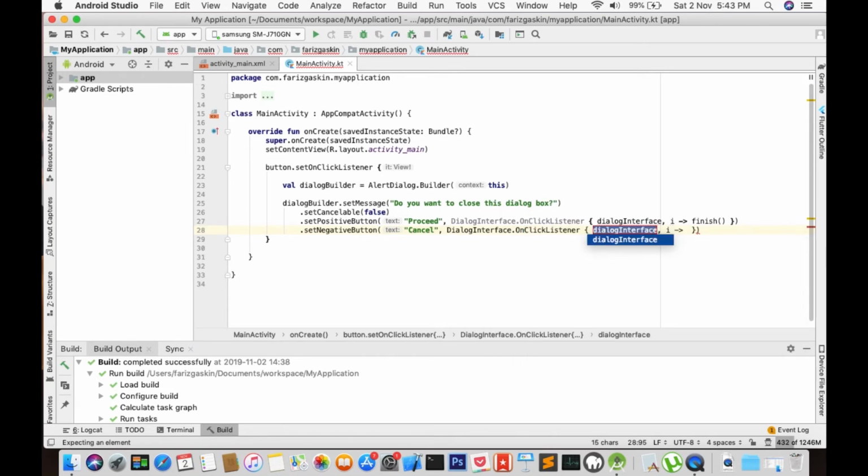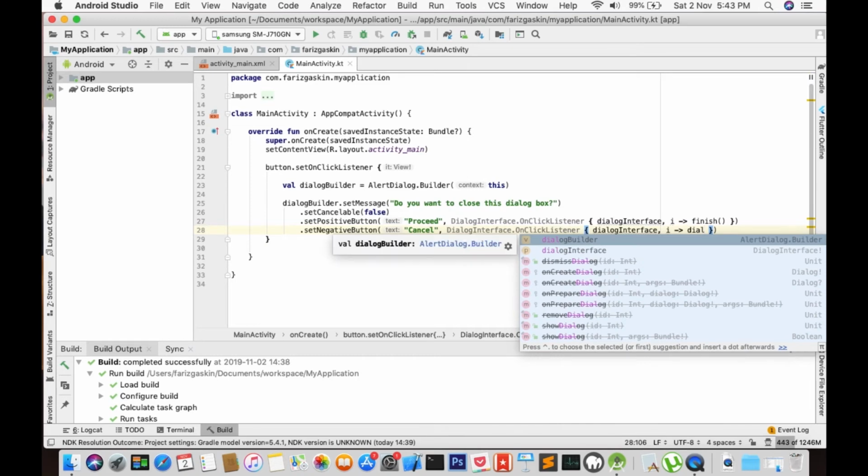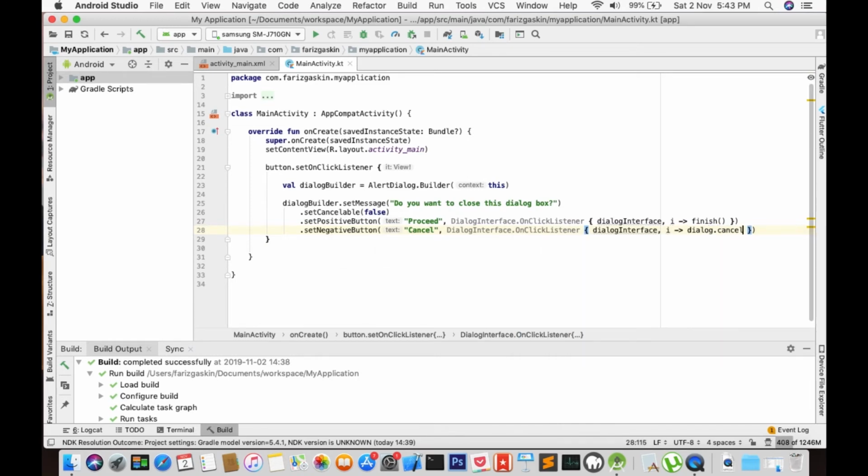Okay, so I have my dialog interface and I, and finally dialog dot cancel. We have dialog interface, so we're going to type that as dialog interface dot cancel with our parentheses. Forgot that one. Okay, so that's done.